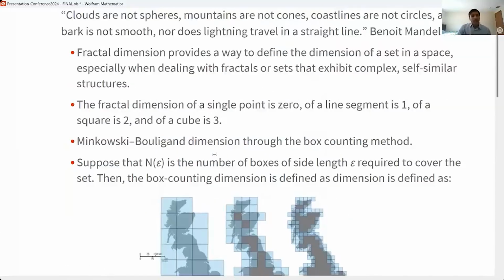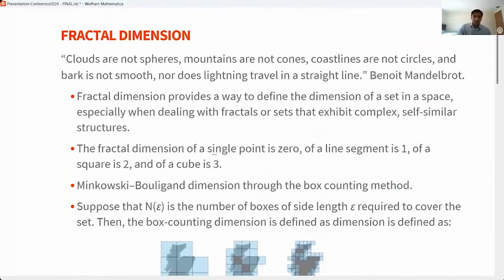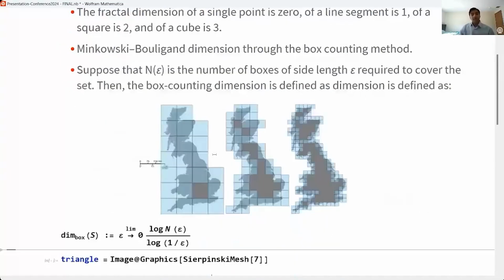Now, the way I calculate my fractal dimension is called the box counting method, and this dimension is called the Minkowski-Bouligand dimension. And the way the box counting method works is very simple. You just project your image onto a grid, and then you count the number of boxes it takes to cover the outline of your image. So this example is a really common example for fractal analysis.